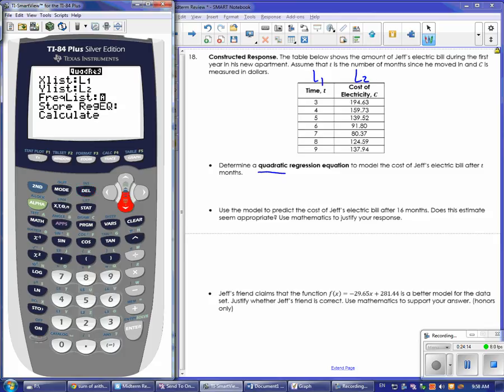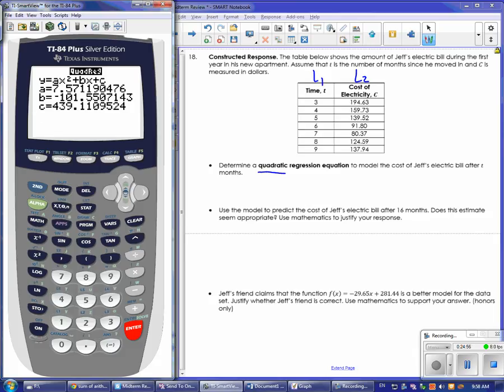But what you do want to do in the next line is store the regression equation in y equals. Basically, I don't want to round my equation at all when I type it into y equals. I want the calculator to store all of the values there. So to store my regression equation in y equals, since y is a variable, I'm going to go to my vars button. Since y equals is a y variable, I'm going to scoot over to y vars. It's a function, so I'm going to choose that first option. And then I can paste the equation in any of these functions I want. So I'm just going to go ahead and choose y1. And now I'm ready to go ahead and press enter. And that is the equation you should get.